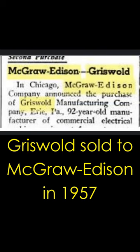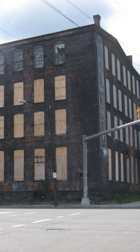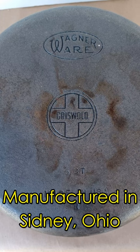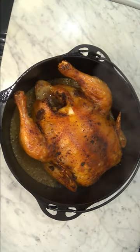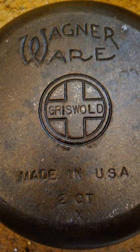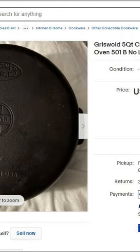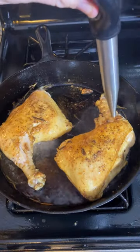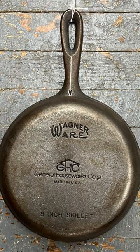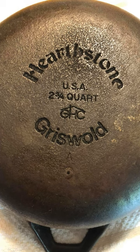In 1957, the Griswold company was sold to McGraw Edison, then their competitors Wagner bought them, and then both companies were sold to Textron in 1959. The Griswold Foundry was closed, and both Griswold and Wagner cast iron were made at the Wagner Foundry in Sidney, Ohio. While Griswold pans of the 1960s were still excellent for cooking, they resembled Wagner pans more than the old Griswold design, and some pans even had both the Griswold and Wagner name. Collectors consider these pans less desirable than the original Griswold pans, but they're still excellent for use in the kitchen. Wagner was then sold to General Housewares in 1969, and while Wagner continued making cast iron through the 1990s, the Griswold name was phased out, and by the 1970s the legendary Griswold cast iron was finished.